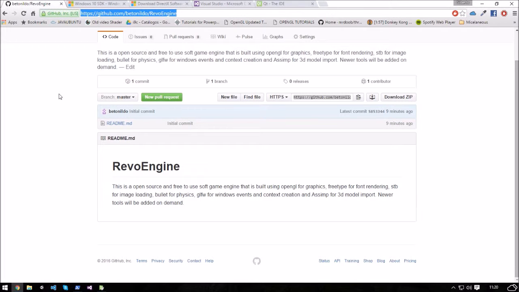And so let's find the tools we need. We need the initial package named RevoEngine. This package will contain external tools that connect all our step-by-step build of the engine and the external tools that will attach to it. So you can clone or download. This will be your choice.